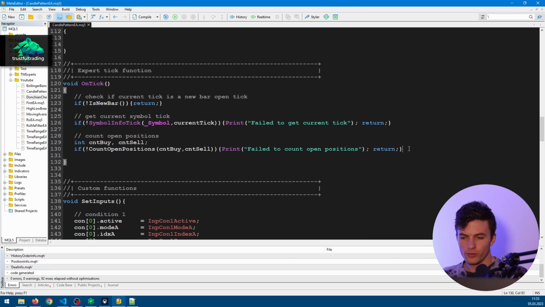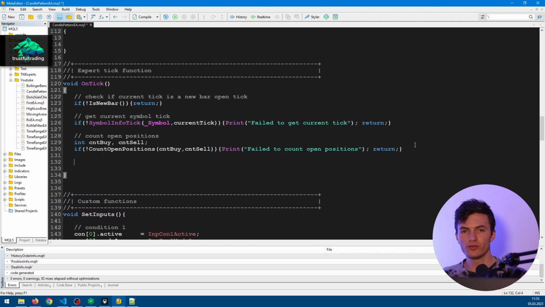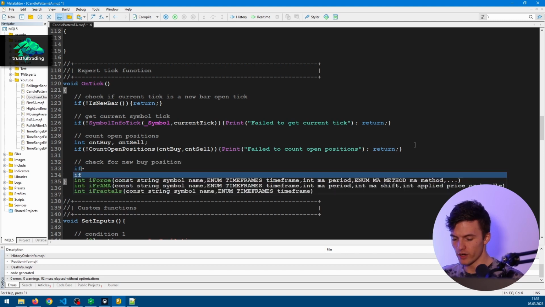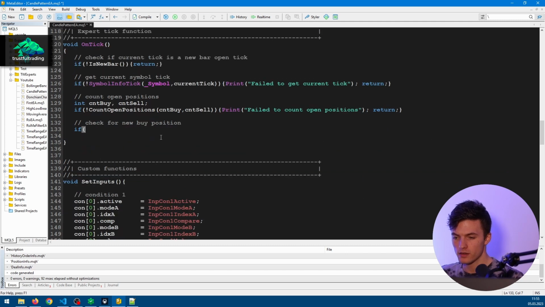Okay, so now we can already write an if statement to check if we want to open a buy position at the current tick and also a sell position. So let's write a comment here, check for new buy position. And let's write a simple if statement here.